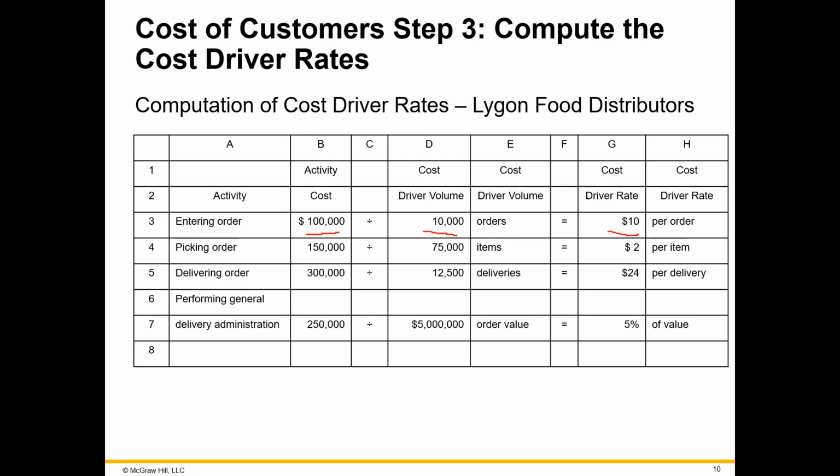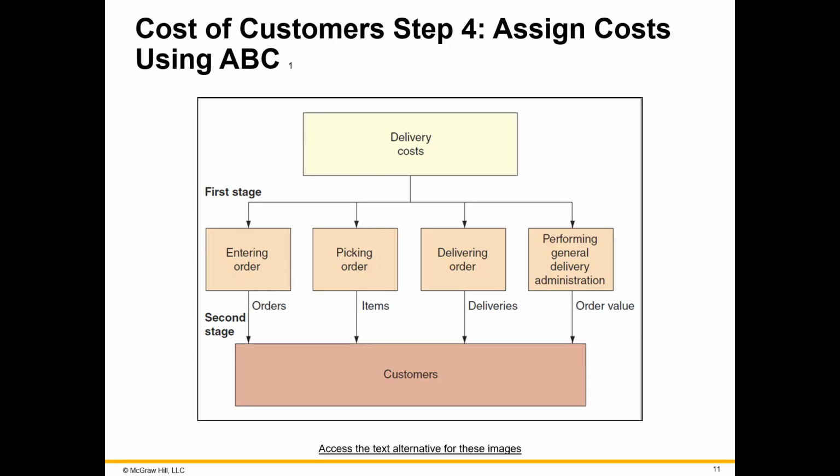Then you have costs for picking the order and delivering the order. And then you have the delivery administration costs of $250,000. We take these 4 costs and we break them down into a cost rate, an allocation rate. And so instead of taking the delivery costs and just charging the whole thing based on one overhead rate, we're going to break down those costs into the 4 different sub costs and then charge them based on 4 different allocation rates. And so we look at Mario's and Claire's.